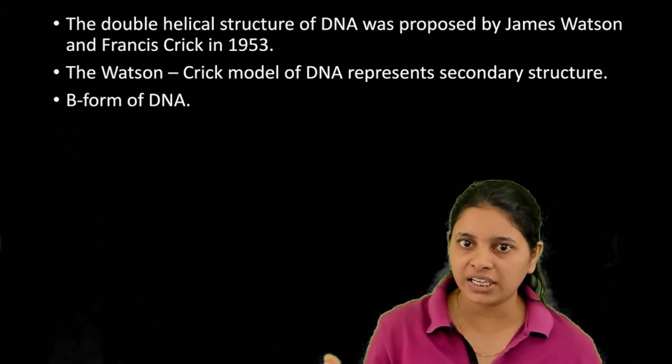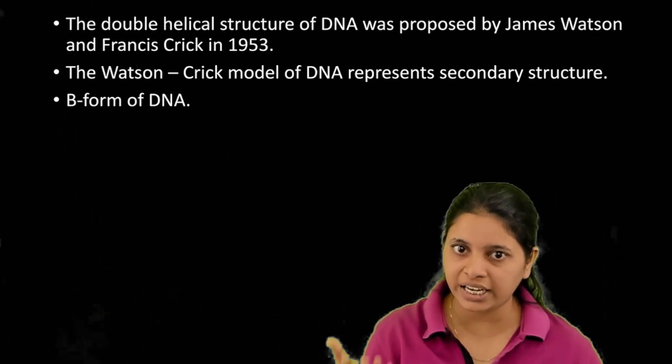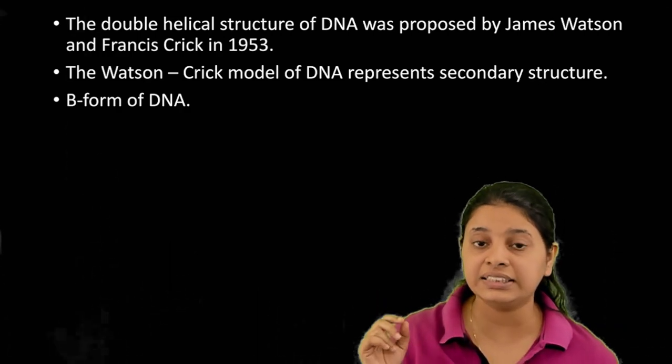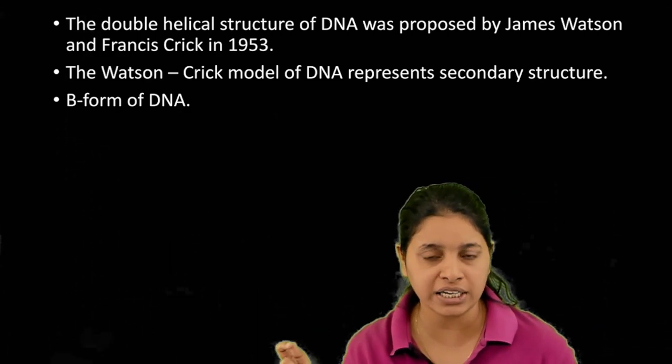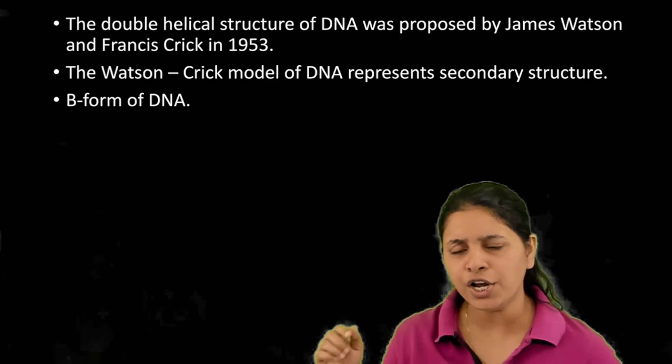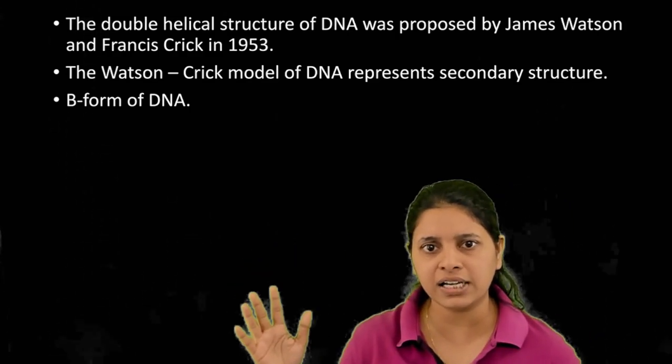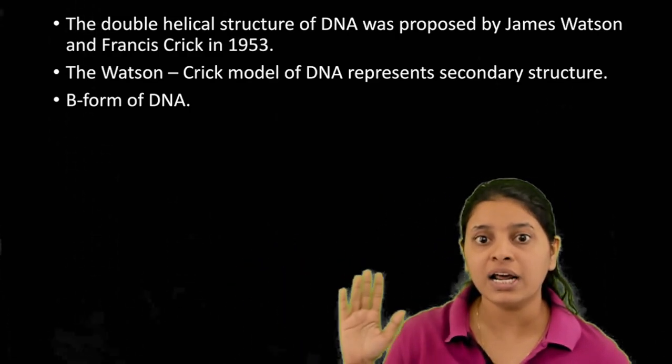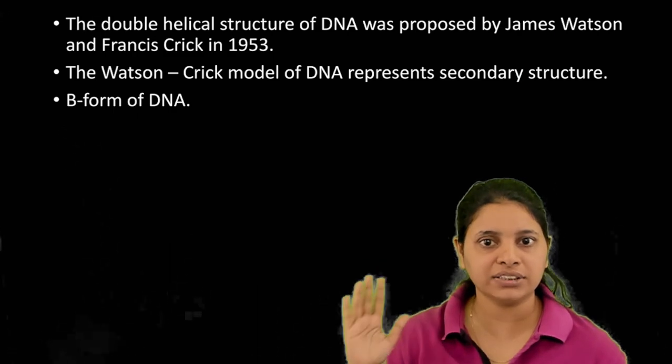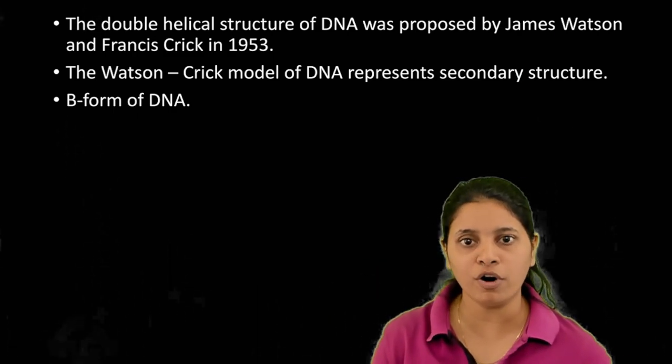Whatever DNA we study, the Watson-Crick model, also the DNA which is present in our cells, this is actually the B form of DNA. There are different forms of DNA. We will study about other forms in higher classes, but right now we have to remember that whatever DNA structure we are studying is actually the B form of DNA.